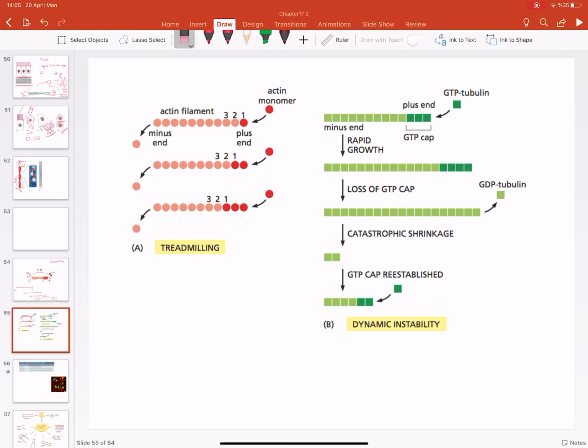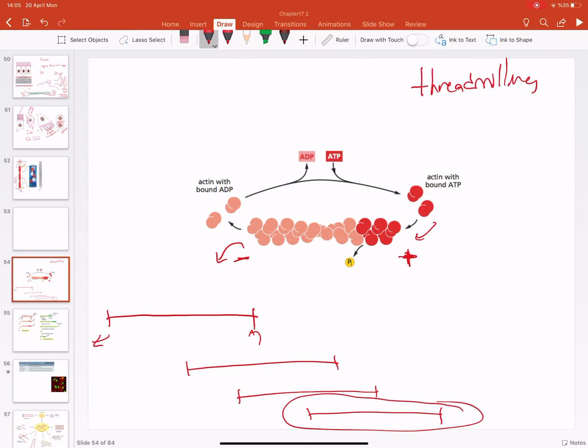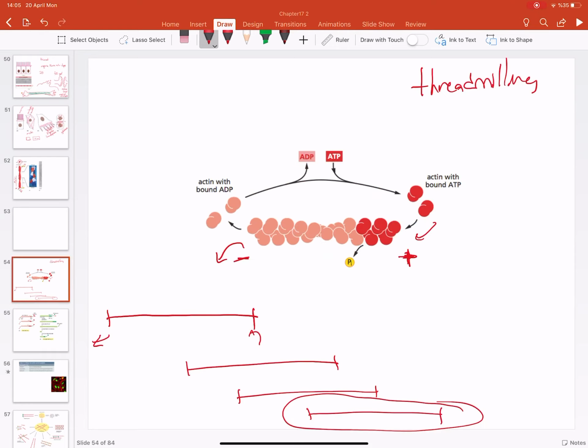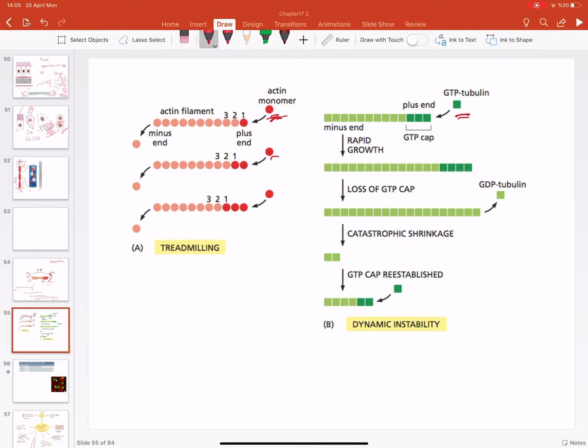So just like there is the GTP cap in the case of microtubule, there is a similar cap here in the case of actin. Okay. The tubulin monomers, the monomers of microtubules, they are connected to GTP. The monomers of actin, they are connected to ATP. So if the hydrolysis of the ATP is slower than the polymerization, it's going to polymerize faster. If not, it is going to depolymerize from both ends. Okay. So there is no protective ATP cap here.